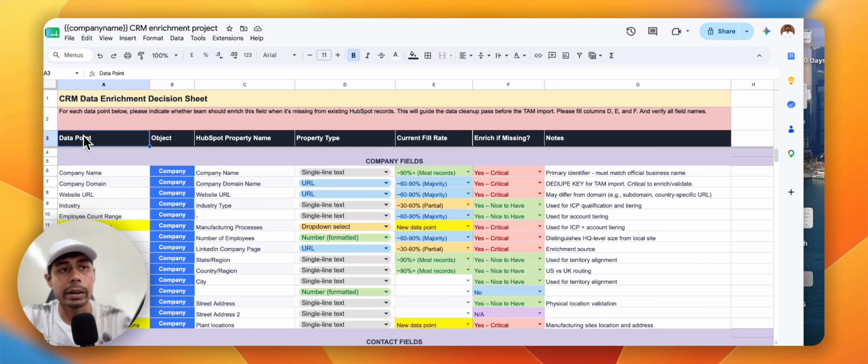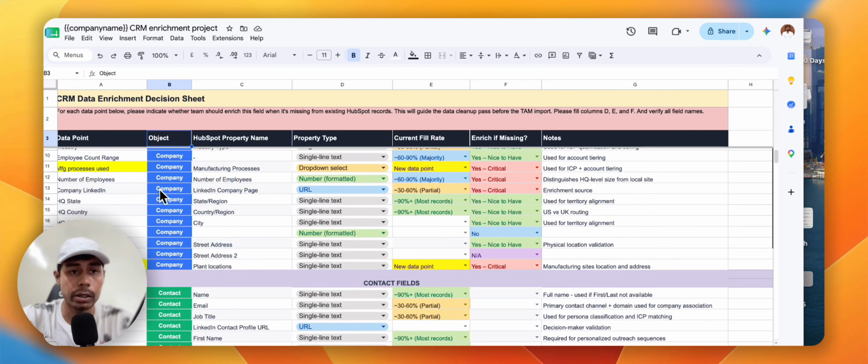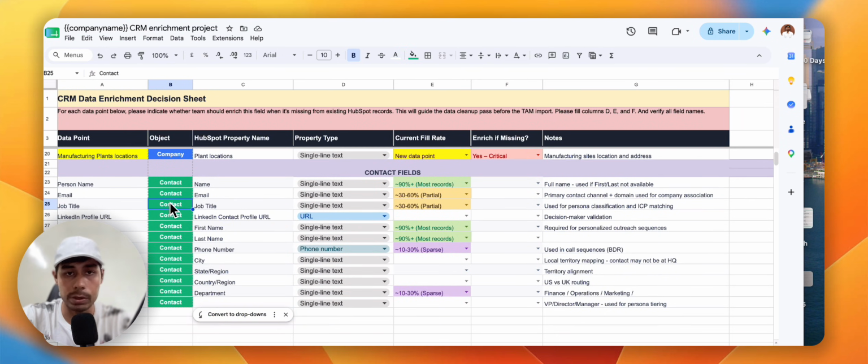This column contains the name of the fields, for example company name, domain, website URL, industry, whatever data you are considering having in the CRM. And in column B, we have object, whether it belongs to the company object or the contact object. This matters because it affects how you will map and import all the fields in HubSpot later.